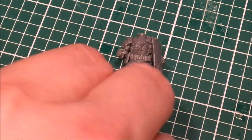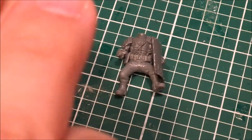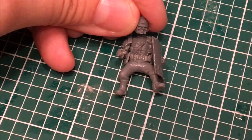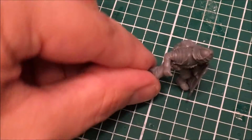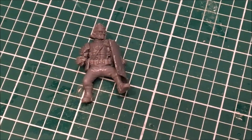Just like that. And then with either your knife or a file, just go ahead and trim that up a little bit. Just be careful not to take off too much. Like so. All we're going to do is just attach the head. And that's where we're at right now, but we're not done yet. We still have a little bit more work to do.